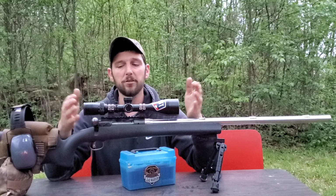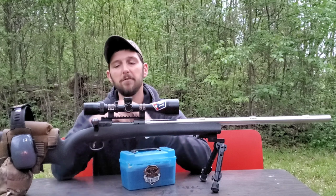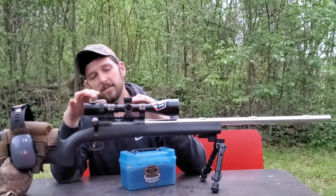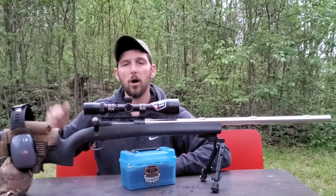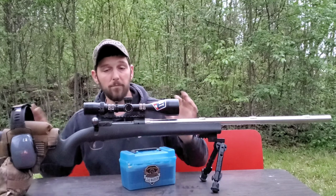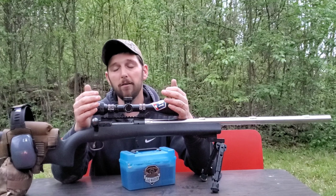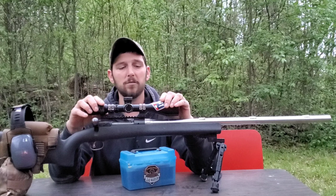So doing it two times after shooting the initial four-shot group, I think I can definitively say that with a higher quality scope, if your parallax is set, and this was set exactly at 100 yards, this is my 100-yard home range, I have measured this thing more times than I can count. It is exactly 100 yards. That's exactly where the parallax was set.